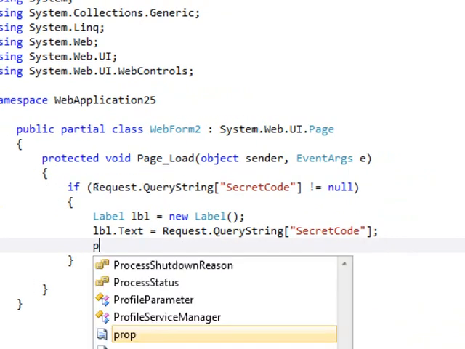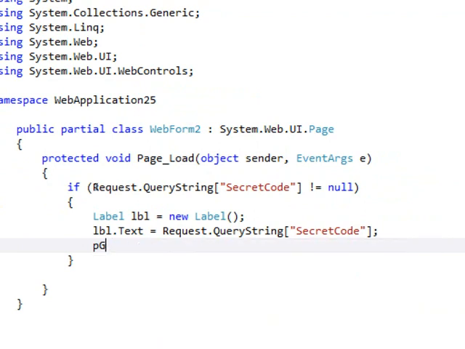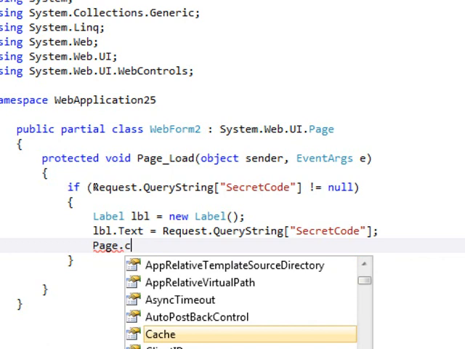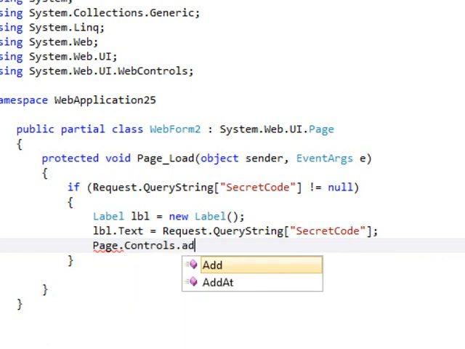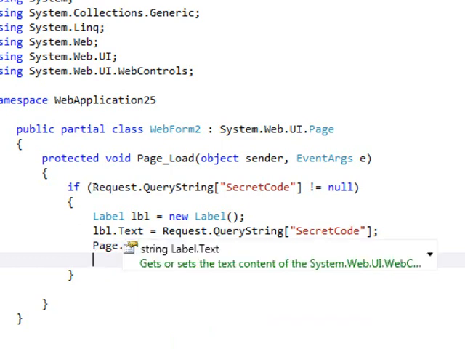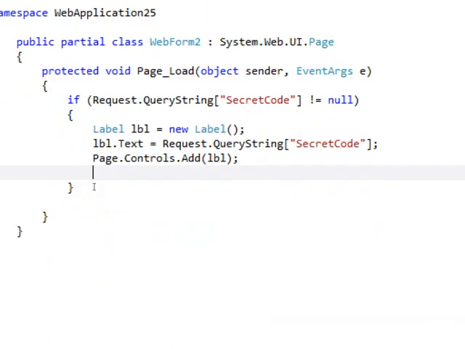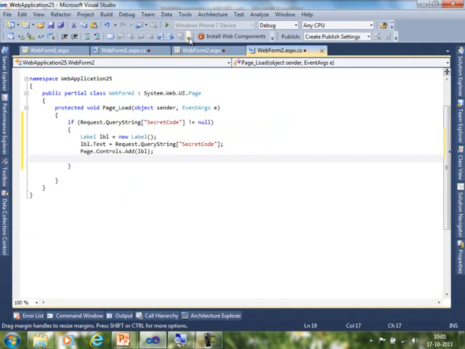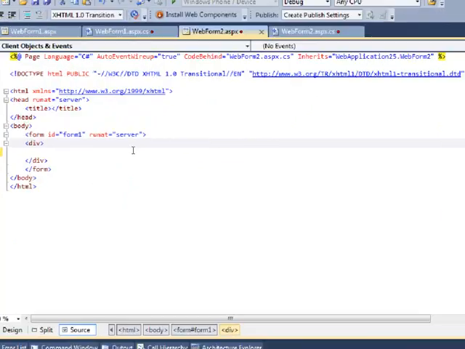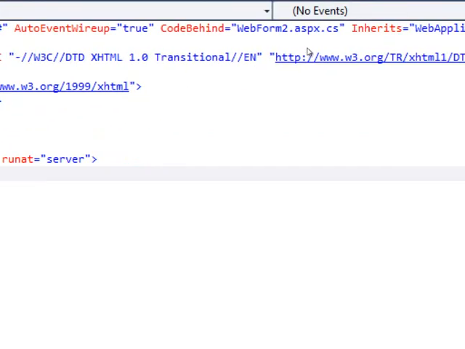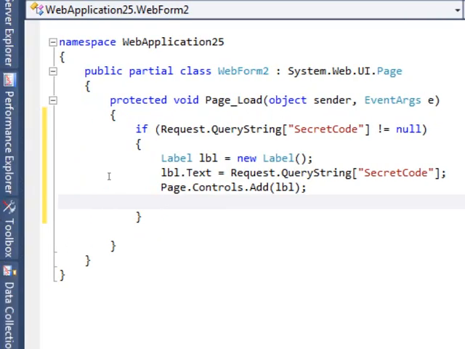It's not there yet. I will go to this page, and I'm going to tell the page controls that I'm adding a new control to the page. Remember, this is the simplest way in which you can create a dynamic label. So I'm creating a label. This label is not there in the HTML. If you look at the HTML here, there is no label. But I'm going to use the code to generate the label. So this is dynamically creating a label. You create a label and just embed it.